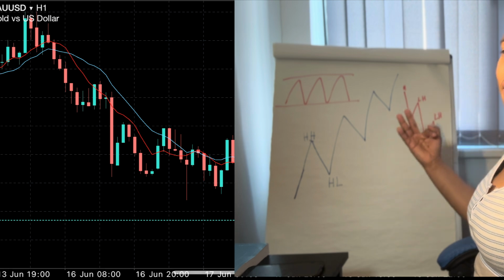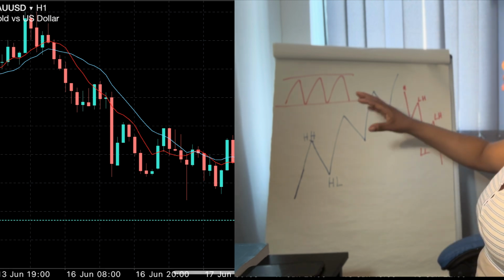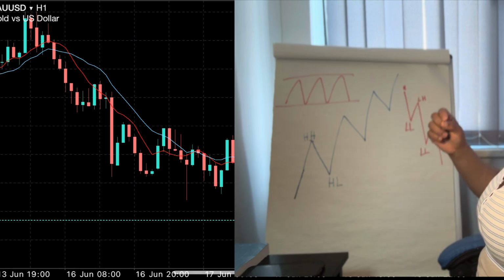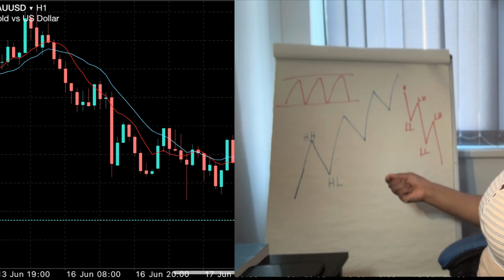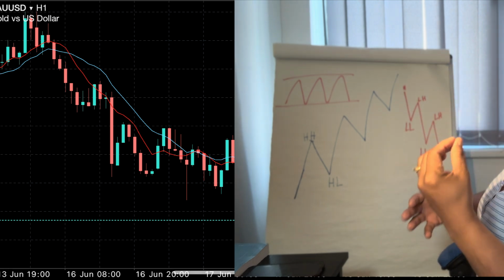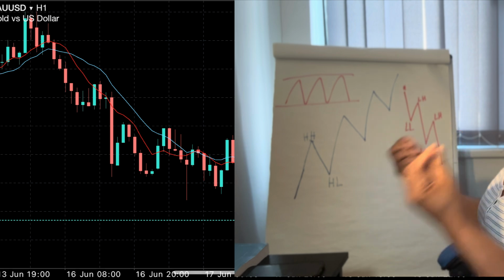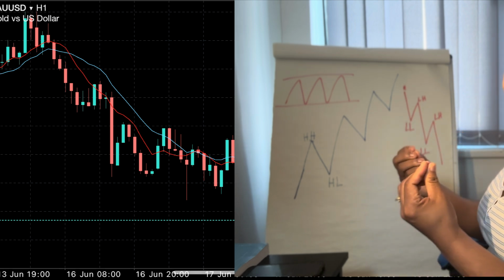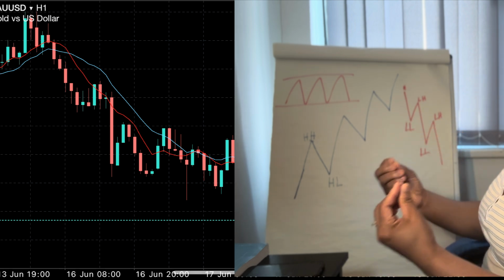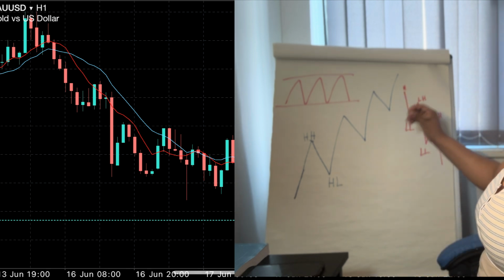We move in three different directions, and the market structure is literally the natural flow of the market based on how price moves, right? It really considers the trends, the ranges, as well as the patterns that are created based on your candlesticks. Your candlesticks are very important. If you are learning how to trade, I repeat, you must understand this.